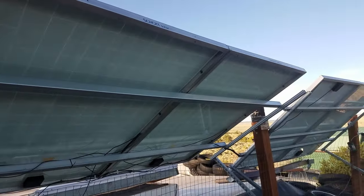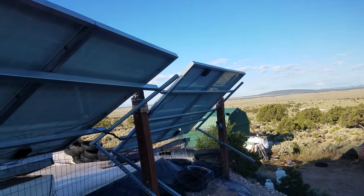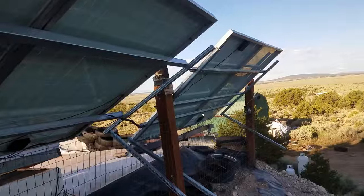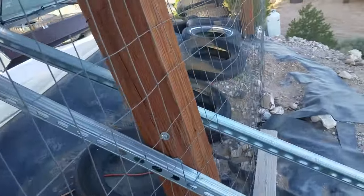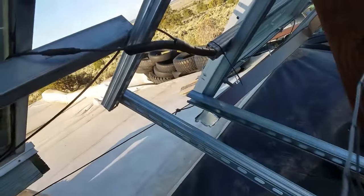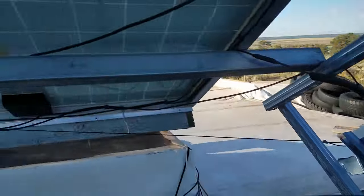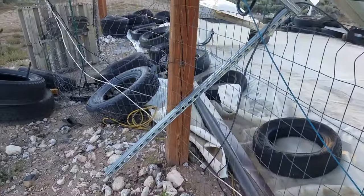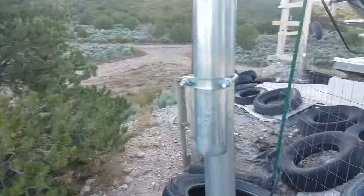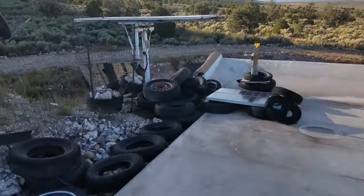The first rack is built a little bit stronger with only two cross pieces; the other one next to it uses three pieces because it was entirely made of unistrut and a little bit weaker, so I used three pieces to make sure it was strong enough. The panels are fairly heavy. These racks were made to tilt — there's a point where it can slide if you loosen the bolt, and the front has a pivot point allowing the arrays to be tilted in different seasons. I don't do that anymore though, because they make so much power that tilting just isn't necessary.